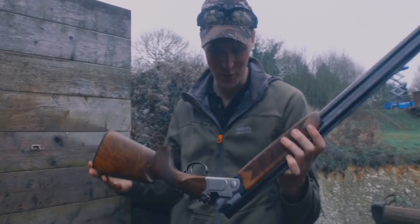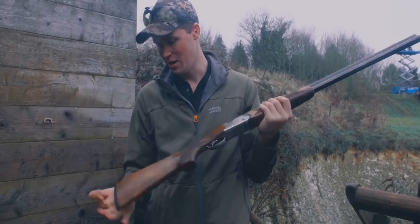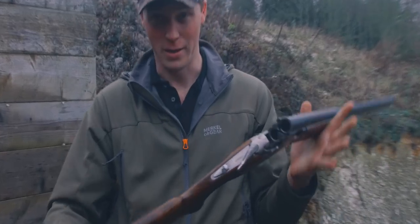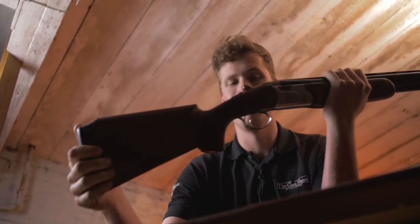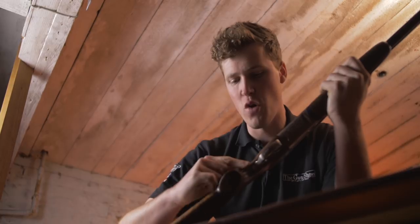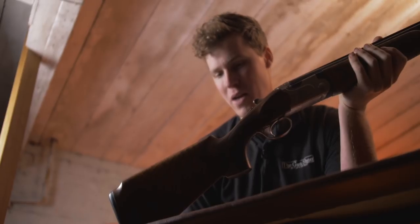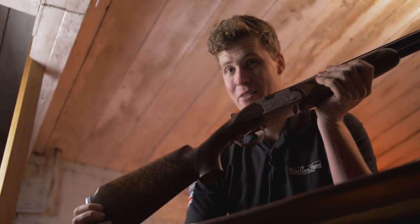That's my very short relationship done with the 693. For those of you who want to know more, go check out our 693 video because they're the same gun. But this one is absolutely gorgeous, and in the Vittoria spec, it's really, really nice. Just a shame they put the smaller grip on it, because that will really suit the people it is designed for and not me. To conclude, I really liked it. As much as it's branded as a ladies' gun in the Vittoria, I would love it with a couple of spacers and a big pad on the back. And I know there's a lot of guys out there that this would really suit.